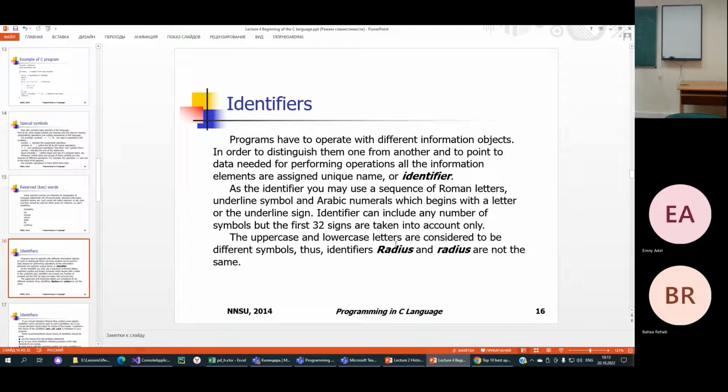Area equals pi times R squared. Not 4, 3 identifiers: pi, R, and area.